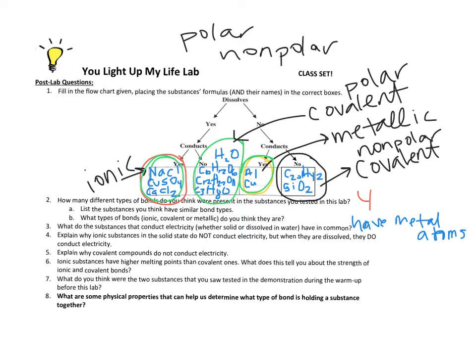All right. Remember that metal atoms are positively charged, and electricity is a current or flow of electrons, and electrons are negatively charged. So naturally, the electricity will run through and be attracted to the metal atoms in these types of bonds. So the substances that can conduct electricity are the ones that have metal atoms in it.